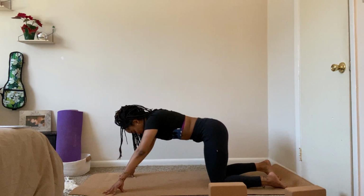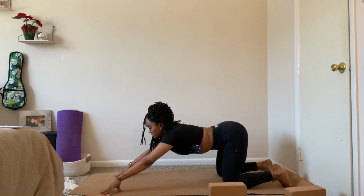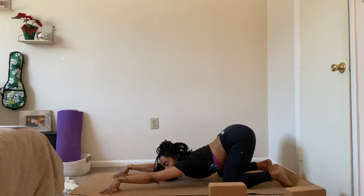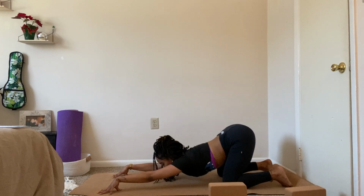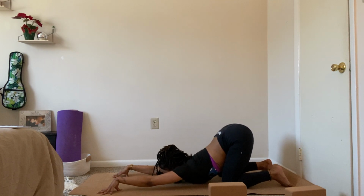Widen your gait stance. Walk your knees back just a little bit. Keep your hands in place here. Arch your back as if you're coming into child's pose, but stay elevated in the lower half of your body. Try and work your chest down towards the mat for puppy pose. Keep your gaze forward. Really feel the stretch here in your scapula, your upper back and shoulders.